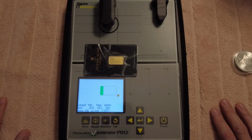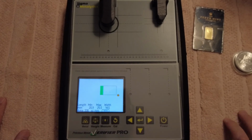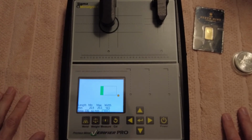And if you buy gold privately, bullion dealers would rather you come to them to buy the gold from them than buy it privately. Granted, I don't buy a lot of metals privately, but I have this machine here just in case I see something that I want to buy and I'm like, oh man, I don't want to have to travel all the way down to Perth Mint to buy something. Or if I can get a good deal, which it's hard to get a good deal these days, guys, because everyone wants full price for their gold and silver.